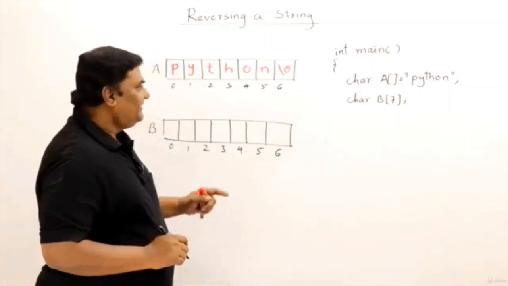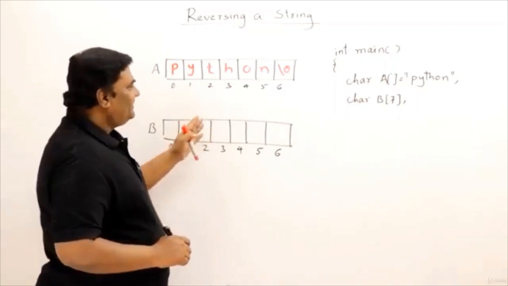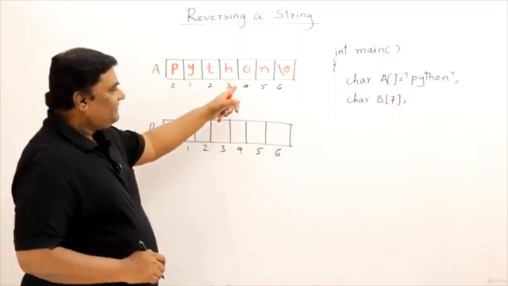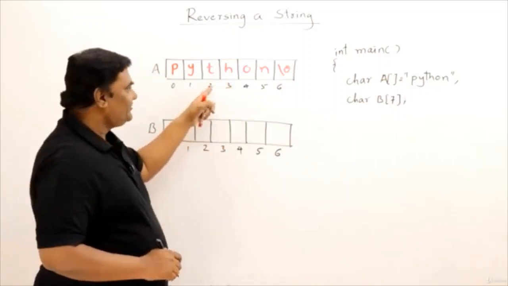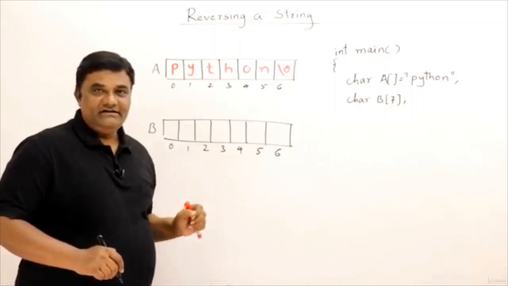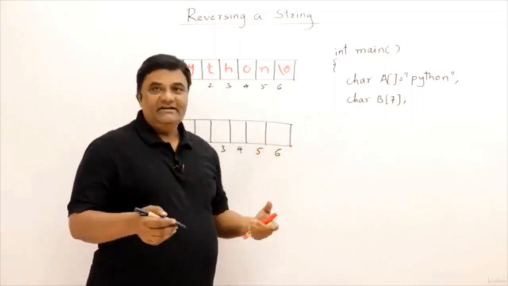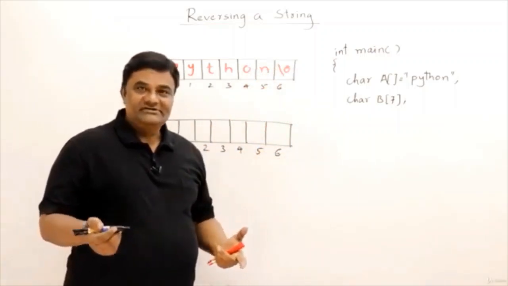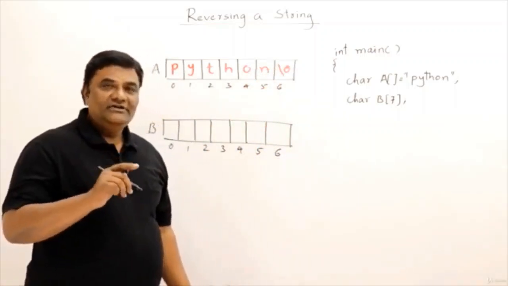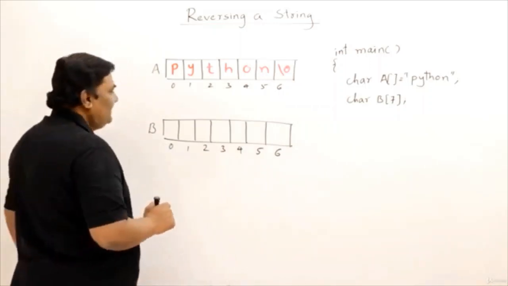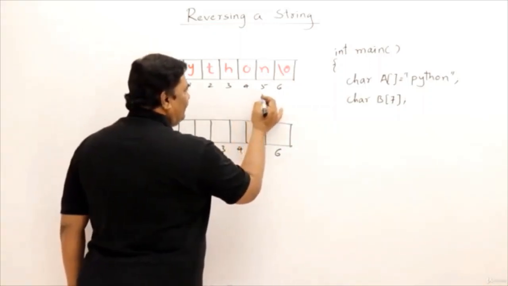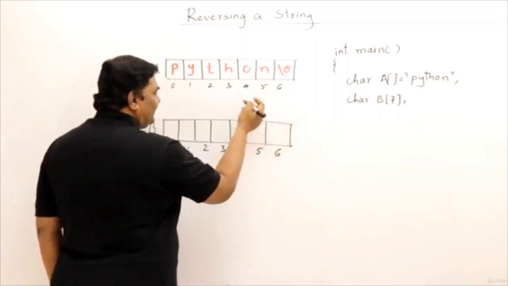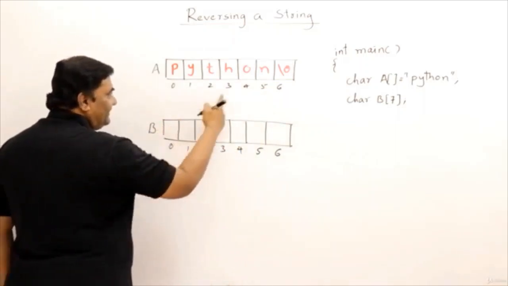Now in the first method, we will take another array and copy the reverse form of that original string into this array. So the original will remain as it is, and we will get the reverse version of that string in another array. This character array we will make into a string. The difference is that we will add the null character \0 at the end, so it becomes a string. So let us see how we can reverse it. For reversing, I should first of all reach the end of the string, that is the last alphabet. Once I reach there, I can start copying those elements into this array in reverse.